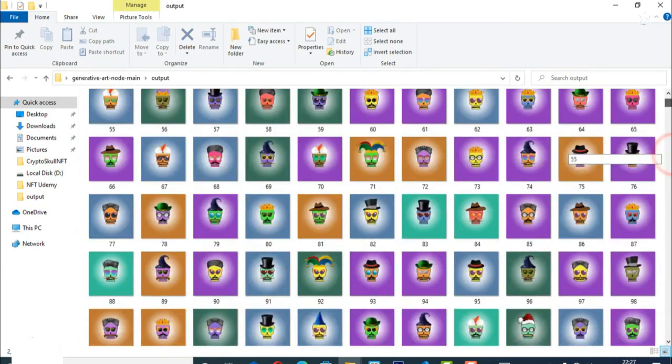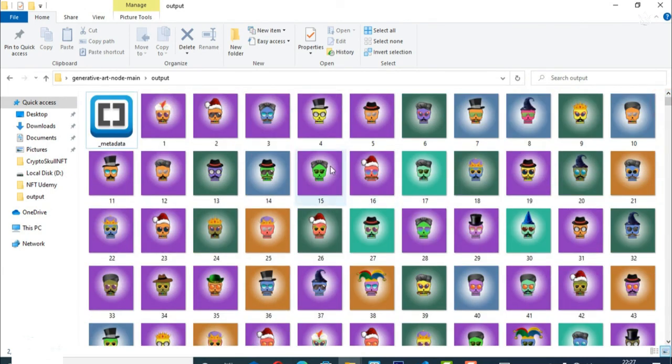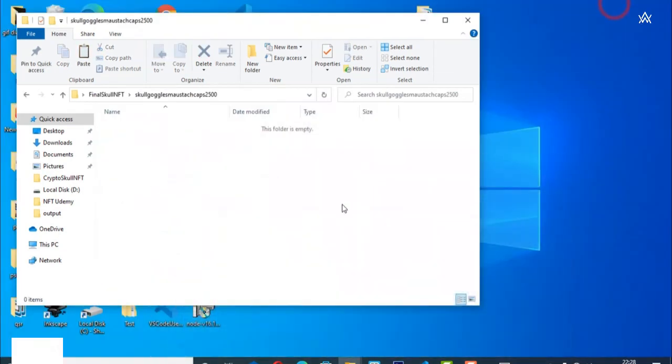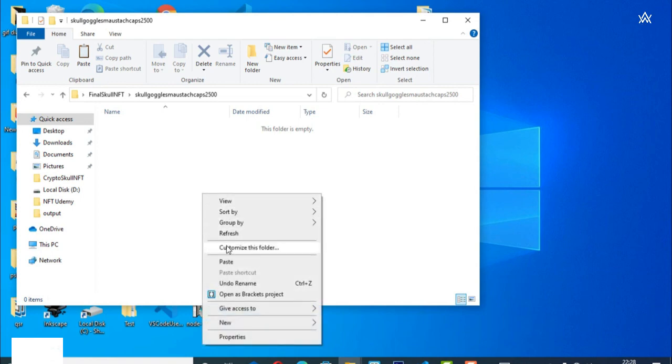Let's first select all, Ctrl+A, and Control unselect this metadata file, right click, cut, and let's go back to the skull goggle moustache caps 2500 folder and paste here.